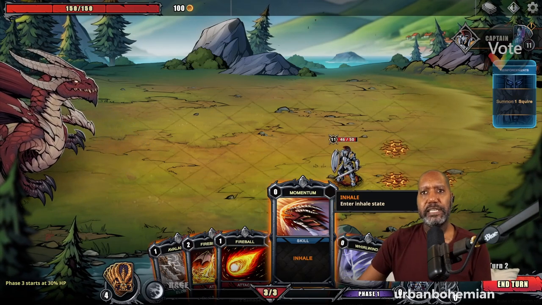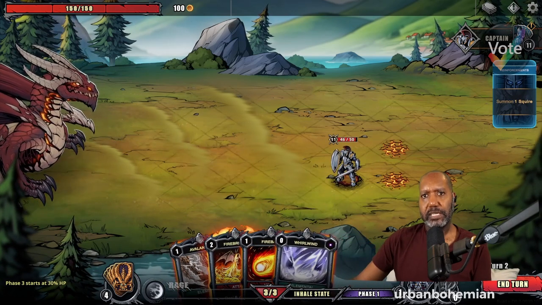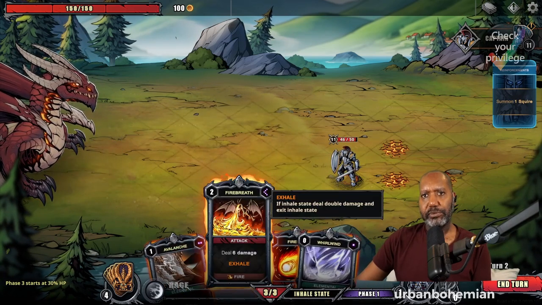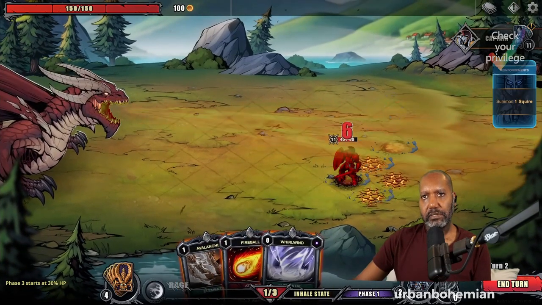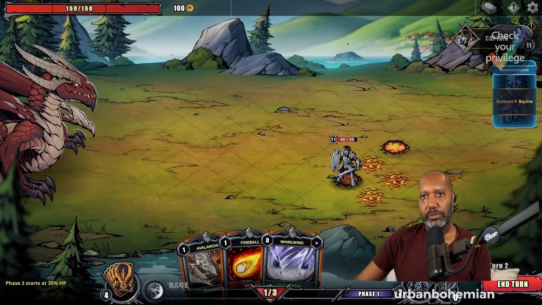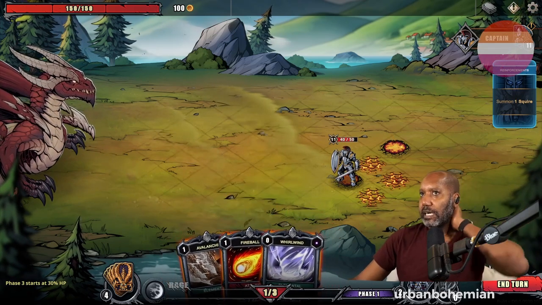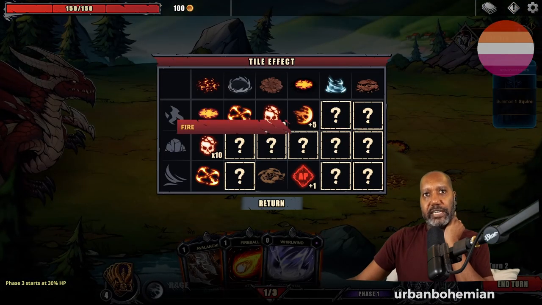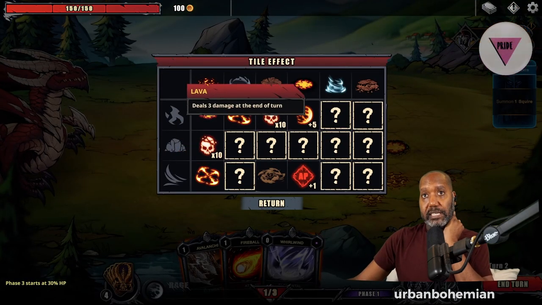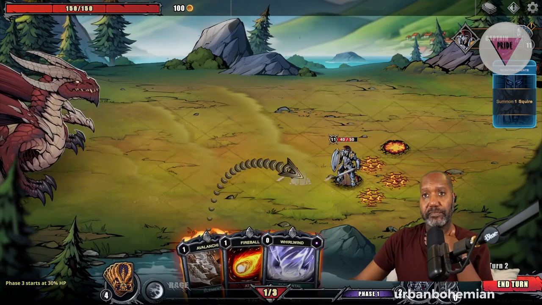Little pigeons outside. All right, let's go ahead and inhale. So fire breath will deal 6 damage if I get it here, and that chars more earth. I have avalanche, which I could apply to the lava tile. If I add earth to lava, I don't know what happens yet, so now I have to do that so I know what happens.